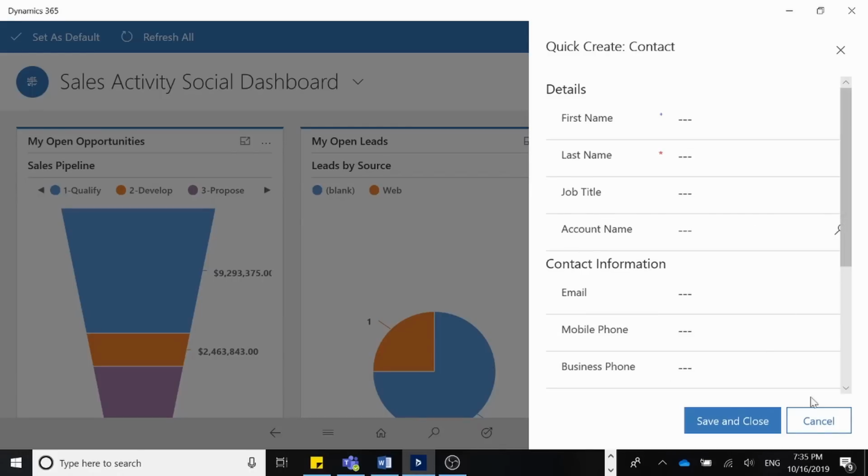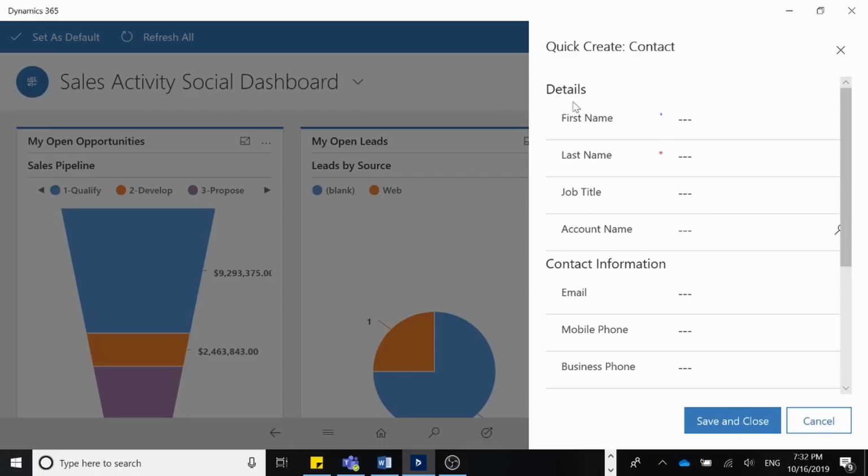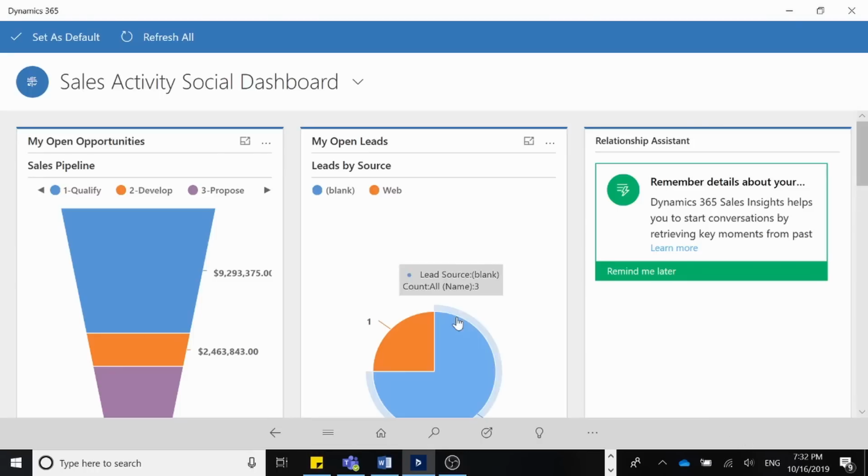So you cannot play around with this functionality. You may need to purchase a production instance of Dynamics 365 Sales Enterprise to have it. Even though it says available starting from October the 6th, we cannot try it right now.